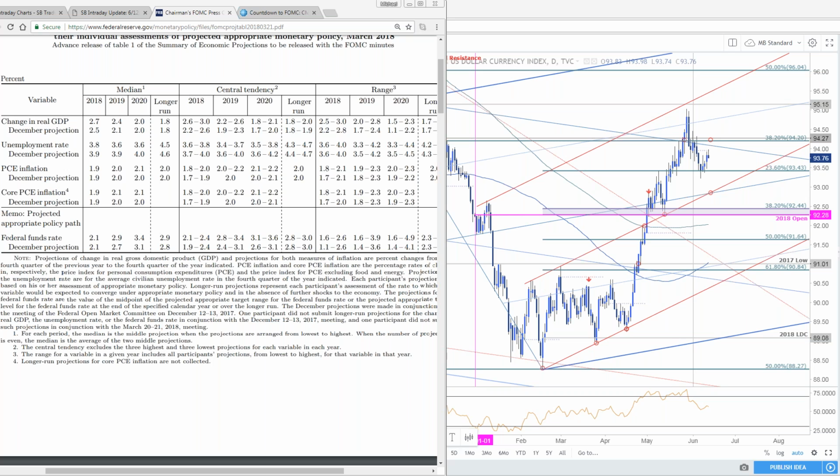A quick note, as we always like to do on Fed Day, we do get some proprietary research from an affiliate company of ours, Prattle. Here's what they're talking about with the Fed expectation for today. I'm just going to read it out for you real quick. It says likely raise rates by 25 basis points.